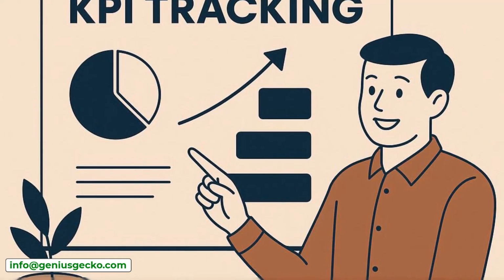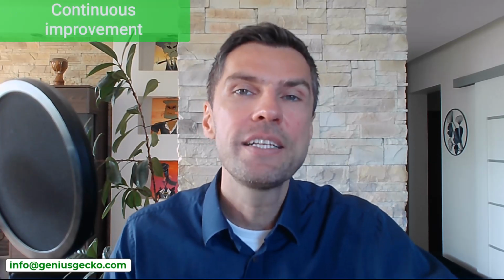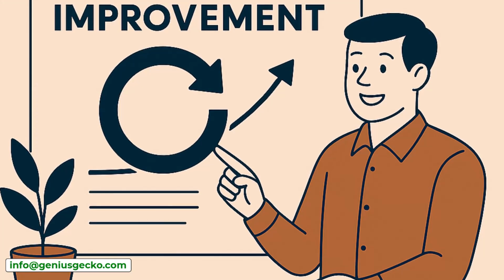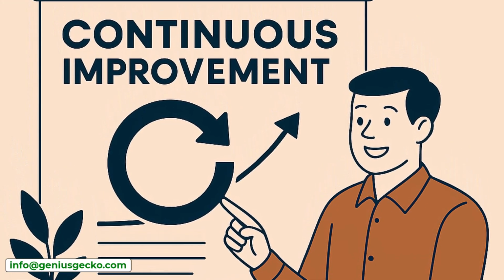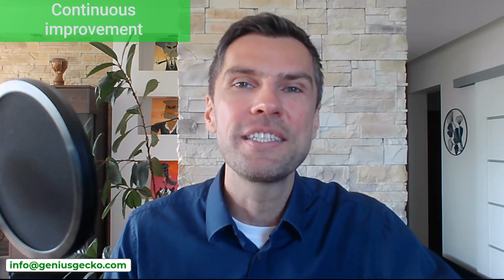Once the changes are implemented, next step would be to monitor and measure. So here you'll need to track key performance indicators that would provide evidence that the changes bring desired results. And the last but also quite an important step would be continuous improvement. Keep in mind that optimization is not a one-time event but a process. And that means that it takes time and you'll need to adapt to changes as needed.